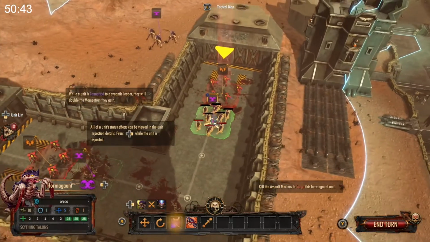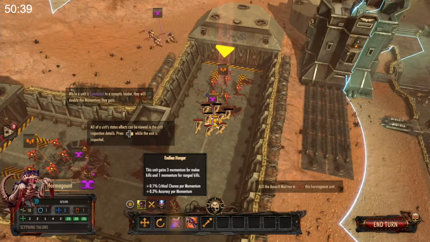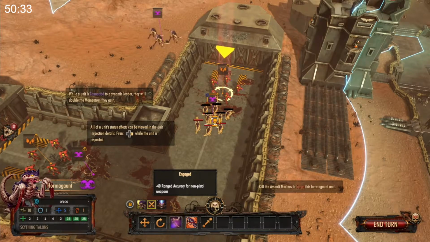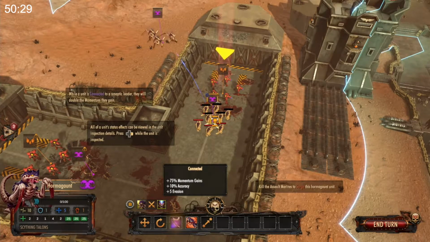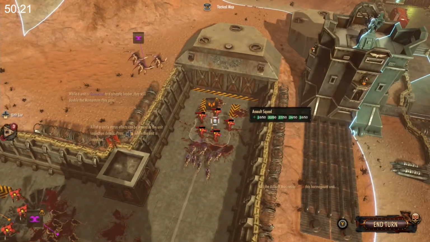Right, okay. All of a unit's status effects can be viewed in the unit inspection details. Press left trigger to inspect. This unit gains 3 momentum for melee kills and 1 momentum for ranged kills. Engaged, minus 40 ranged accuracy from non-pistol weapons. And connected, plus 75% momentum gains, plus 10% accuracy, plus 5 evasion. Okay. Merc him.